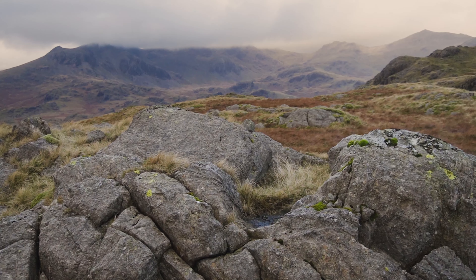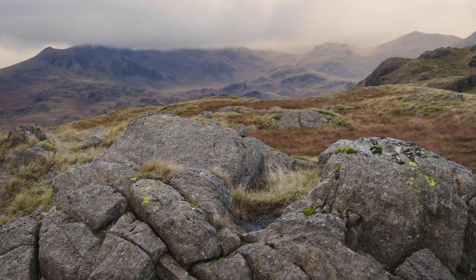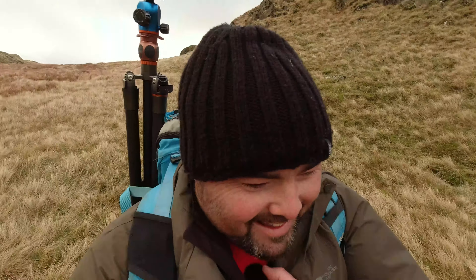I'm back up here tonight trying to beat that — I don't think I'm going to get that tonight. Behind me the clouds are just kissing the tops of the mountains, so I'm hoping they'll clear a little bit later on. I've got about a couple of hours till sunset, so I'm going to have a look around for a few different compositions. The main one I have in mind is a big panoramic, just like that earlier shot, of the Scafells with the Eskdale Needle in the foreground.